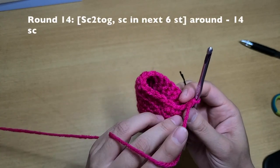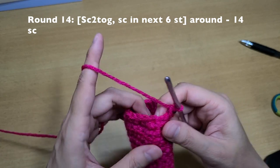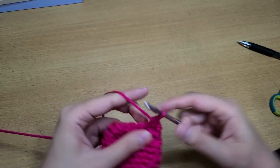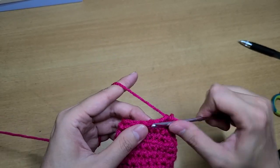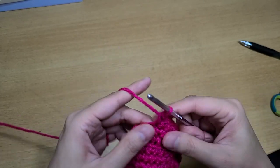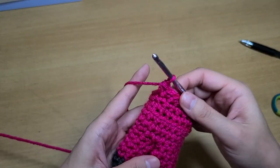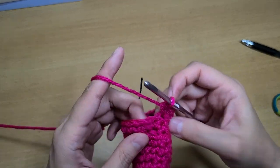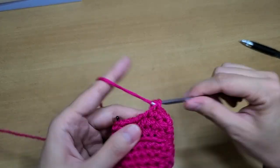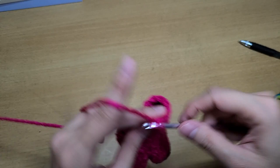For round 14, our pattern is a decrease, and in the next 6, just 1 single crochet, and repeat around, and you have 14 single crochet stitches. Here is our first decrease, and 1, 2, 3, 4, 5, and 6, and repeat the pattern again. We are going to do a decrease, and in the rest of the stitches, just 1 single crochet in each stitch.